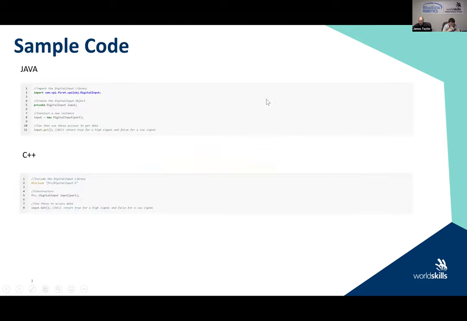Okay. You've got some sample code for this to support the digital input. James will take you through the Java code, but the C++ code is there as well. You'll see that it is commented, so it's great. It's commented properly, right? So that we can see that we're just going to get a true value or a high signal for a high signal and a false value for a low signal, to know that we have an input from the limit switch. So I will pass that back over.